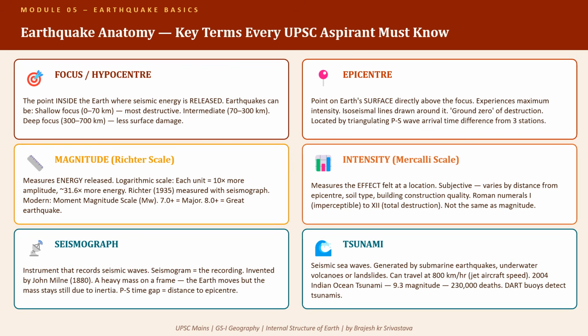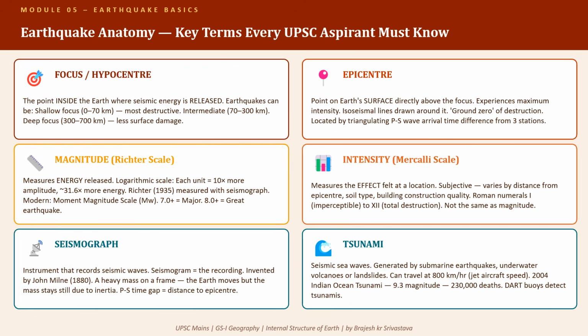Let us master the key terminology of earthquakes. Every one of these terms is directly examined in UPSC. Focus, or hypocenter. This is the point inside the Earth where the earthquake energy is released. It is the starting point of the seismic waves. Earthquakes are classified by their focus depth. Shallow focus, 0 to 70 kilometers, are the most destructive because the energy reaches the surface quickly without dissipating.